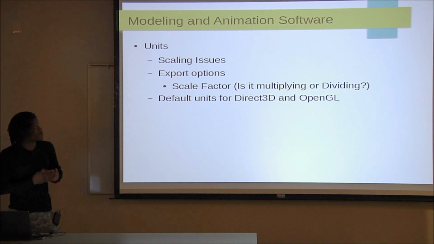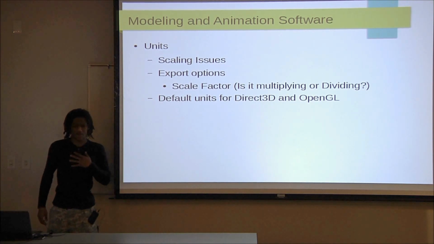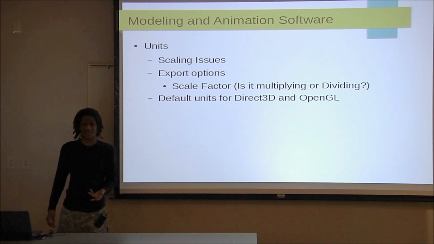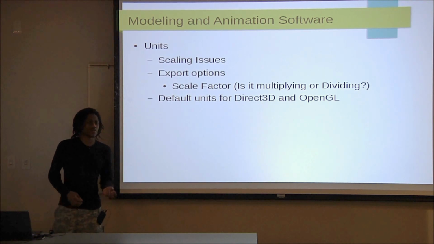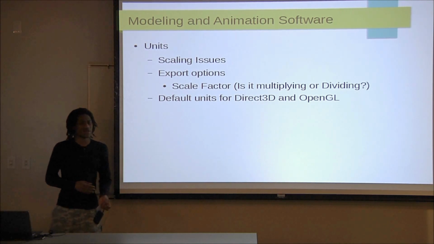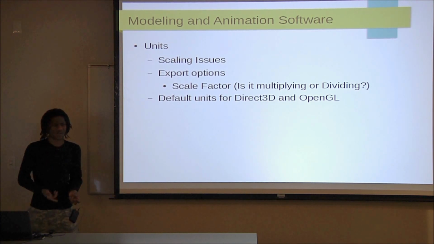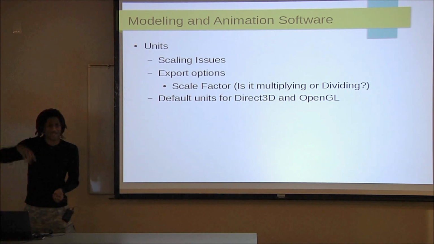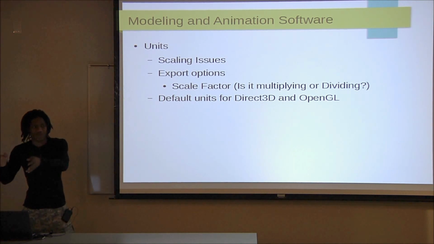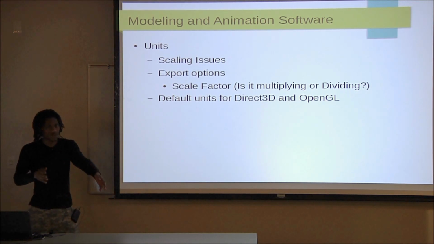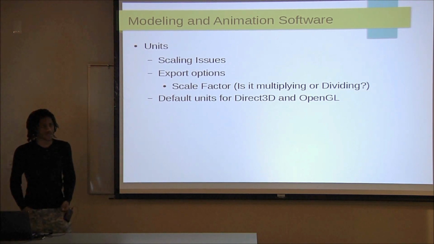Scaling issues, that's one of them. But there's also another situation that I ran into personally. In Maya and Max, the export settings have something called a scale factor. I believe one of them is like 0.001 or 0.01, and I'm thinking, okay, so they multiply by that, but actually they were dividing by it, so they were making it bigger. And then the other program does the opposite. It actually does multiply by it, so it's like saying 1/10 or 1/100th of the actual units. So, the whole centimeter to meter, meter to centimeter conversion.